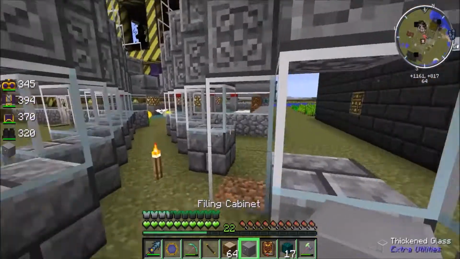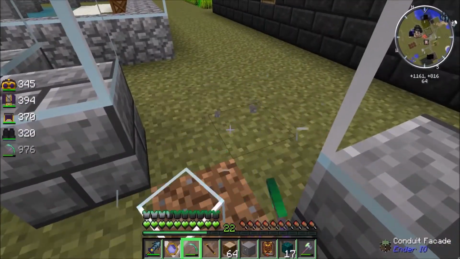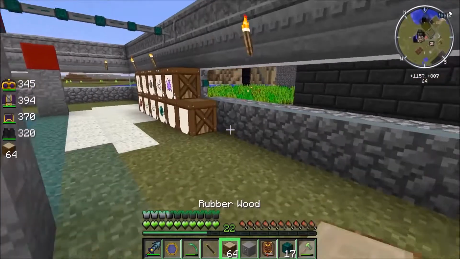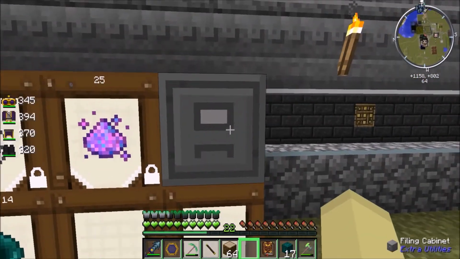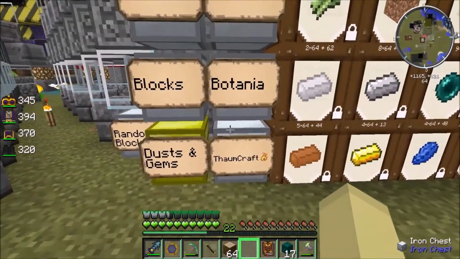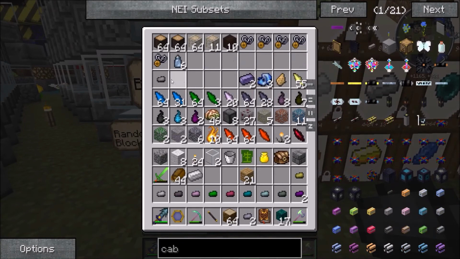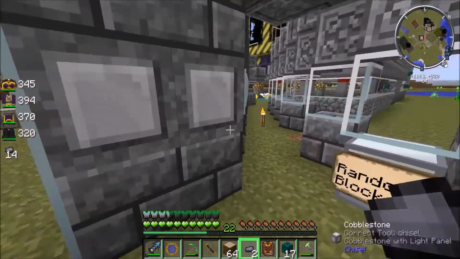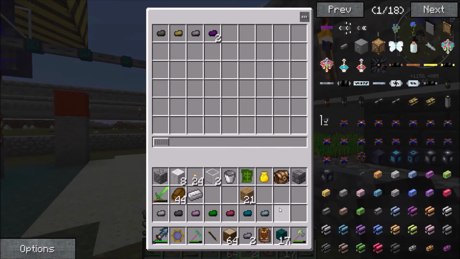Now, filing cabinet, I'm going to place, maybe, well, I'll put it there. I'll put it here for now. Nope. Give me that back. There. I'm going to grab some of those mana beans. I'm just going to grab them all. I'm going to throw them into this.